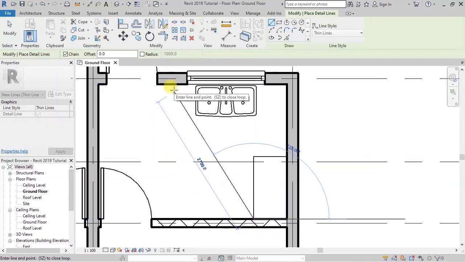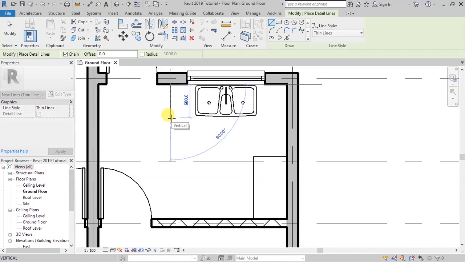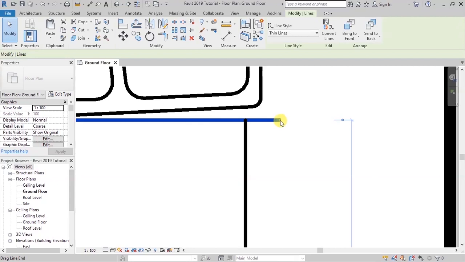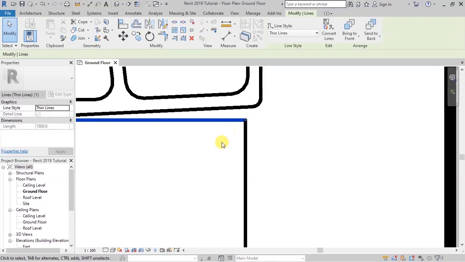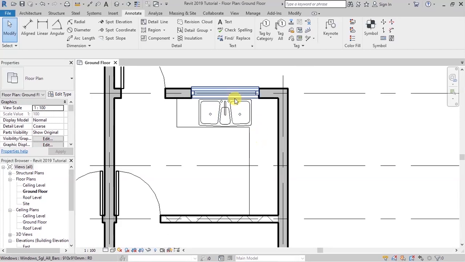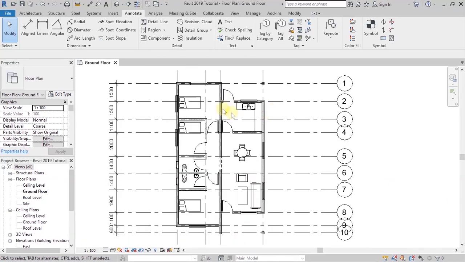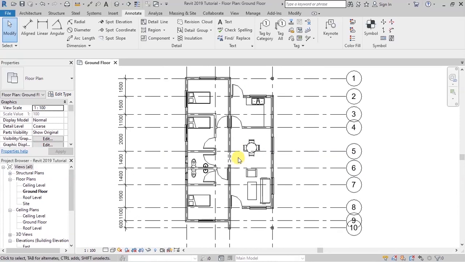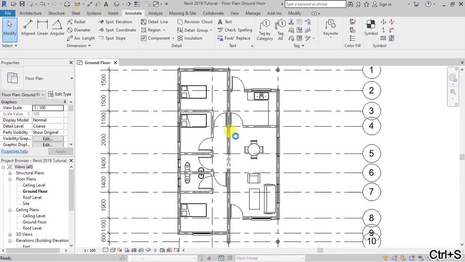Then from this point, escape. From this point up to there, we have 600, escape. We can connect these two. Then when that is done, I can choose to delete this, then select this and modify it back to that position. So in essence, if you look at the kitchen area, we have designated where we are going to have our worktop, and then we have a kitchen sink at that point. So that's how to do the interior furniture using the Revit components and families.